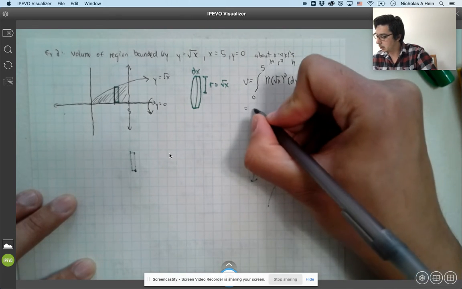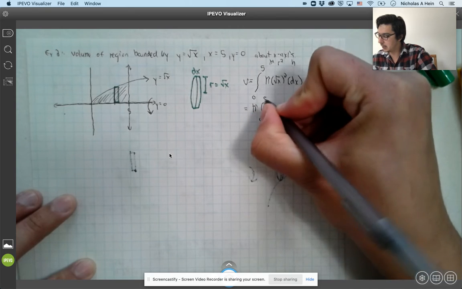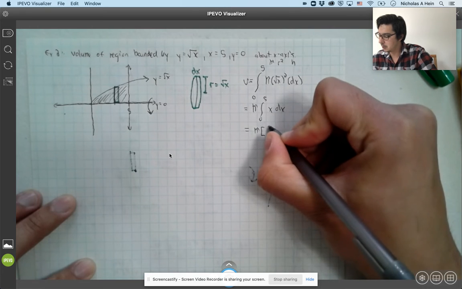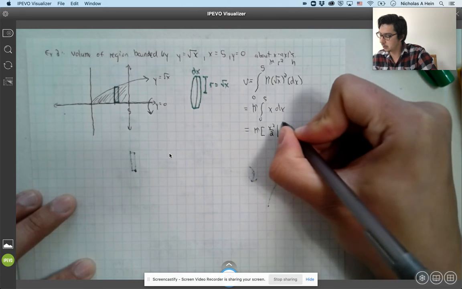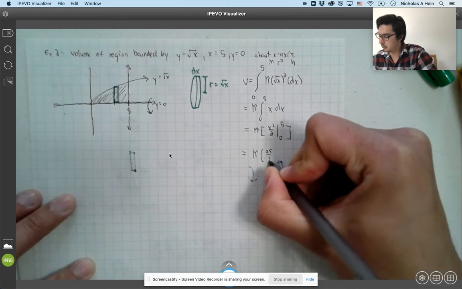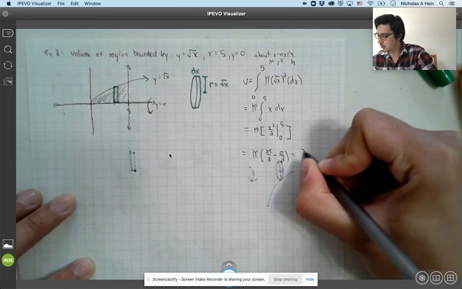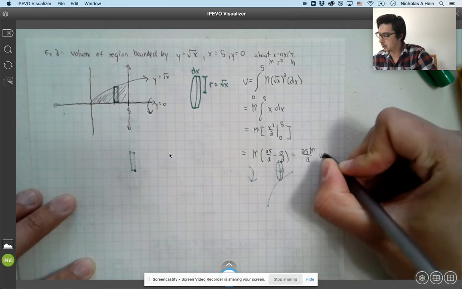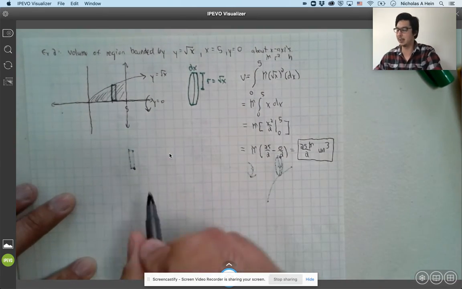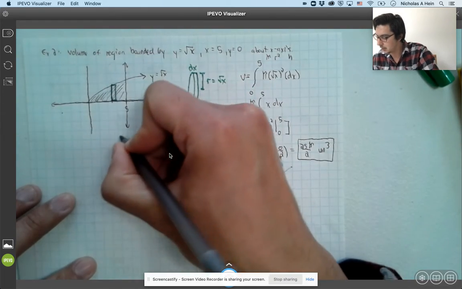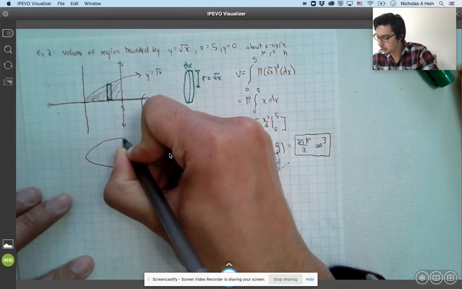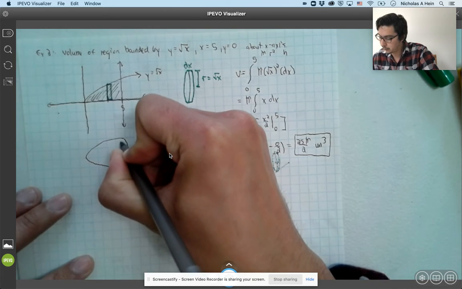Going through the math now, it would be, pull the pi out in front. It would be pi from 0 to 5, root x squared is just x dx. This will become pi times x squared over 2 from 0 to 5, which is going to equal pi times 25 over 2 minus 0 over 2, which gives us 25 pi over 2 units cubed, is the volume of this region bounded by the x-axis, which, what does that create here? It looks like it creates a bowl almost, like so.